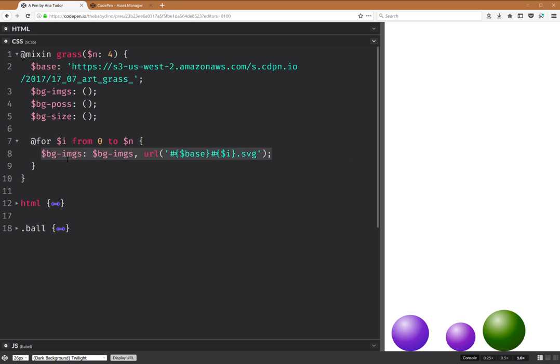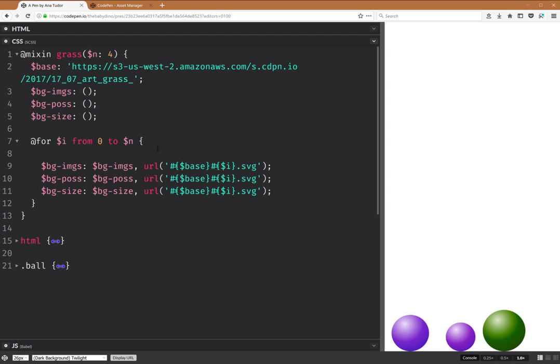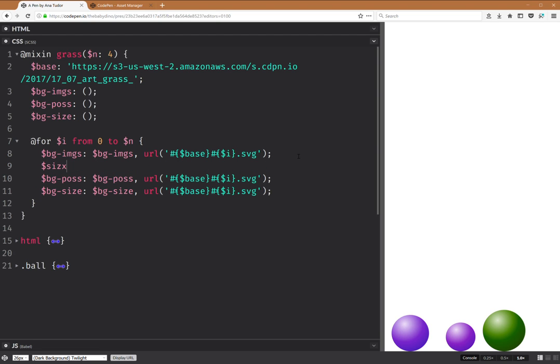Next thing I'm going to do is have this again and again, and here I'm going to have positions. So positions, and for the last one I'm going to have sizes. Now I'm going to compute the current size before anything else here. And this is going to be something which uses random. So it's going to be 20 plus random 80 times 1 pixel.